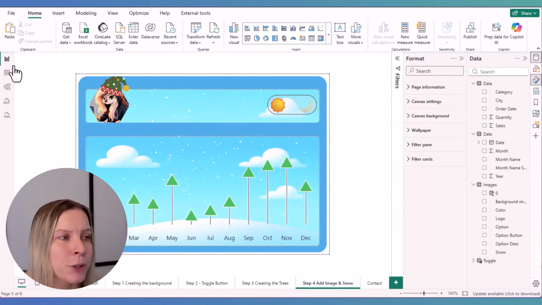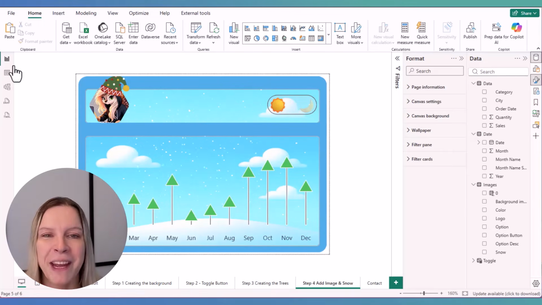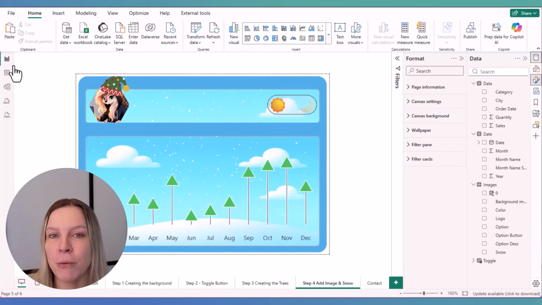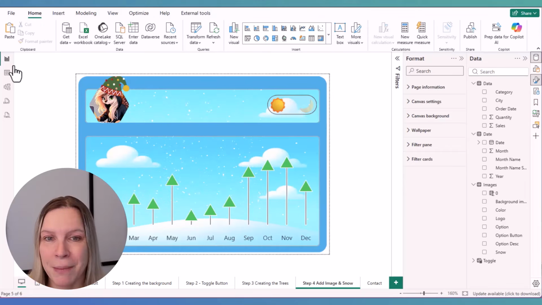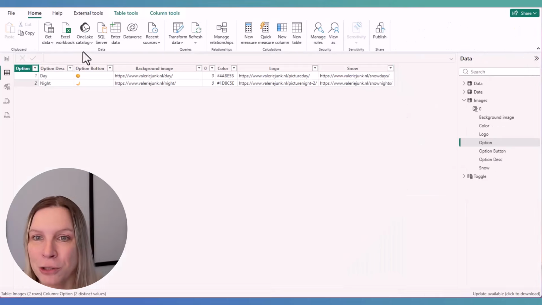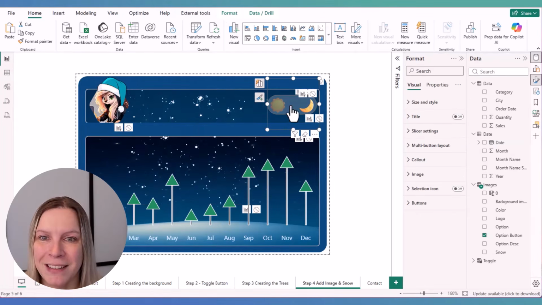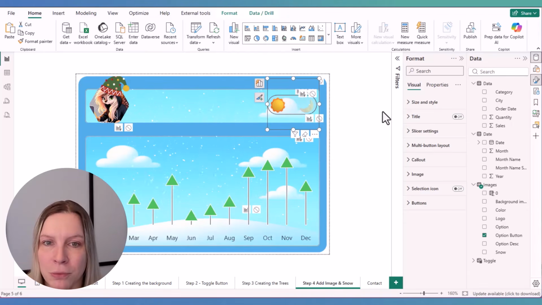Now, if you wonder where do you get that snow, when I first posted this, I got a lot of questions about where can I get snow. If you search in a search engine for snow, GIF, and transparent background, you will already find a lot. And if you don't have a place where you can post your own image, you can also, instead of choosing the URL, of course, choose one snow image and then let it snow the same if it's day or night. I chose 2 because the snow is different at day and at night in my dashboard, but it could, of course, be just one choice.